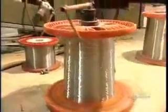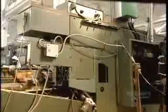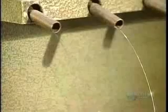There are many different binding methods. This one is called wire stitching. As we see here in slow motion, the machine drives heavy-duty staples right through the spine of the signatures and cover. The staples are cut from steel wire that's so strong, you have to tear the book apart to remove them. Here's another slow-motion look at that stapling action.